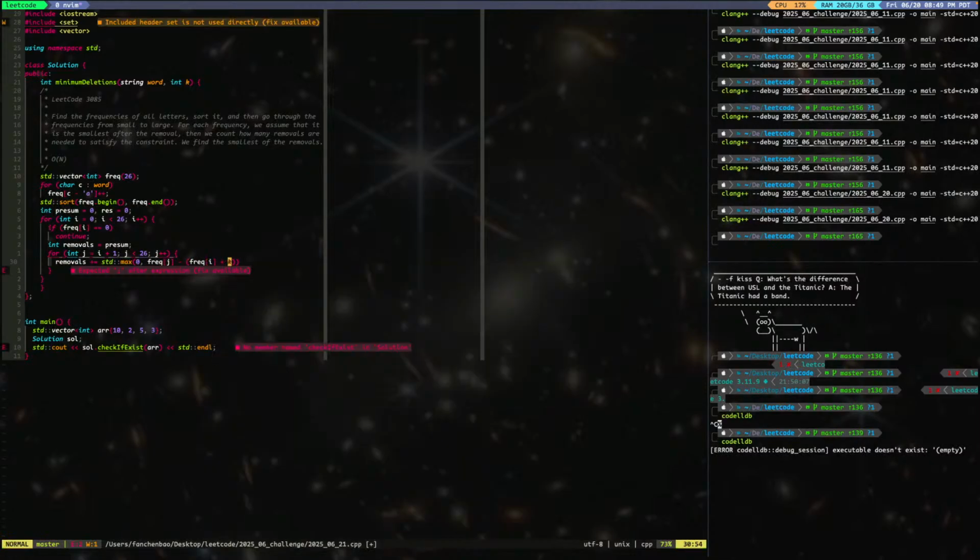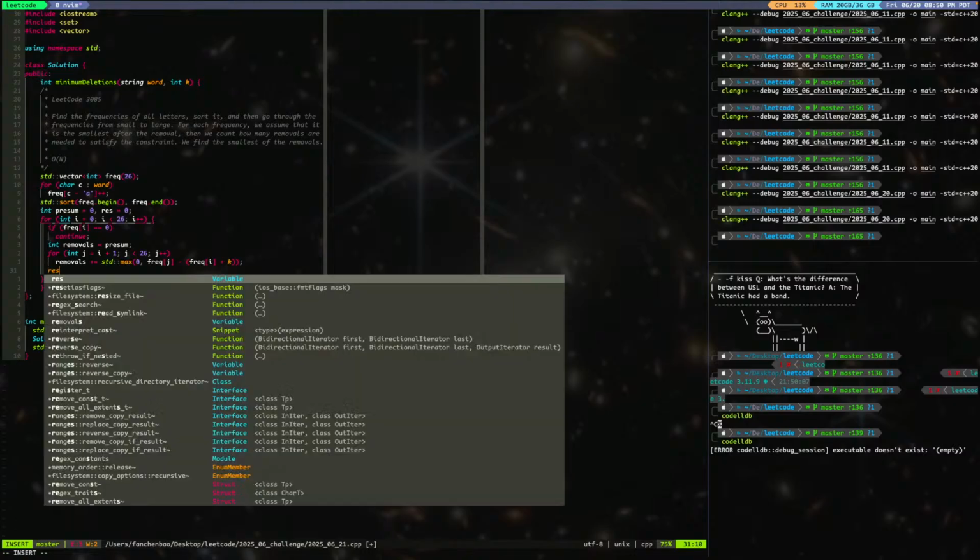Frequency i plus k is the maximum that we can allow, and frequency j is the thing we want to see, how many we need to remove. And we do this minus this, tells us how many letters we need to remove for this letter, right? How many letters we need to remove. But if we don't have enough, it's fine. So that's that. And I actually don't need this, right? So we do this, blah, blah, blah. Once we're done, then we can say rest shall equal to, actually no, we can do a check.